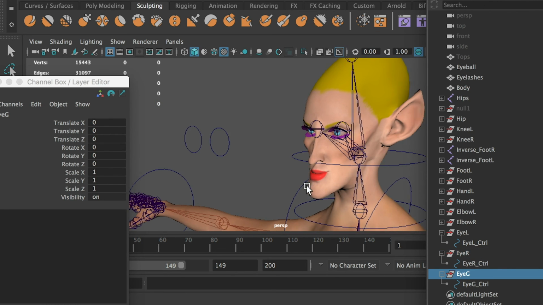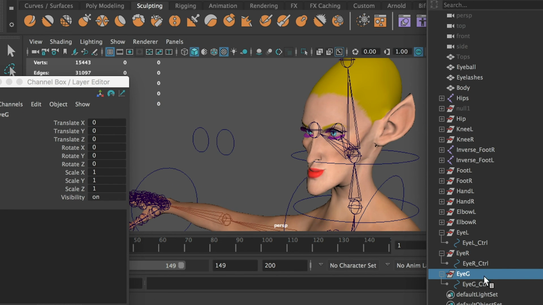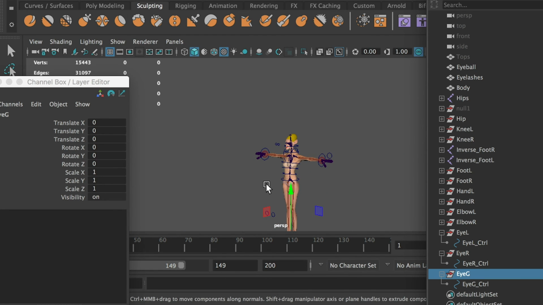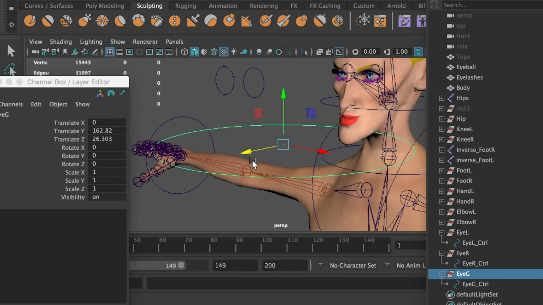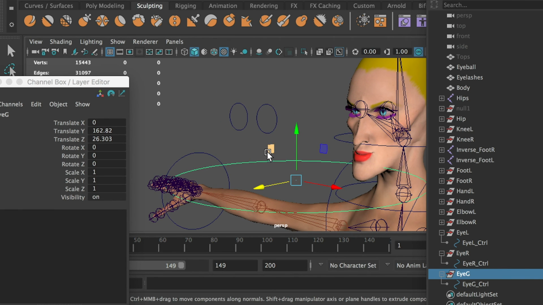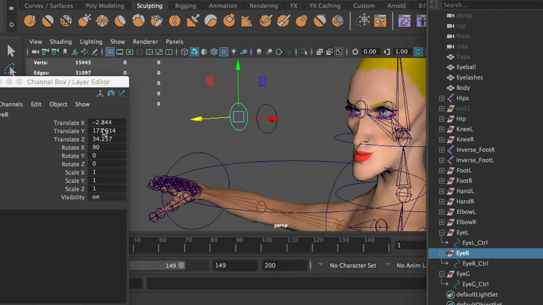We would like to place this eye group controller in the same position as the eye controllers. You can simply copy the transformation values from the right eye folder and paste the values onto the eye group folder.